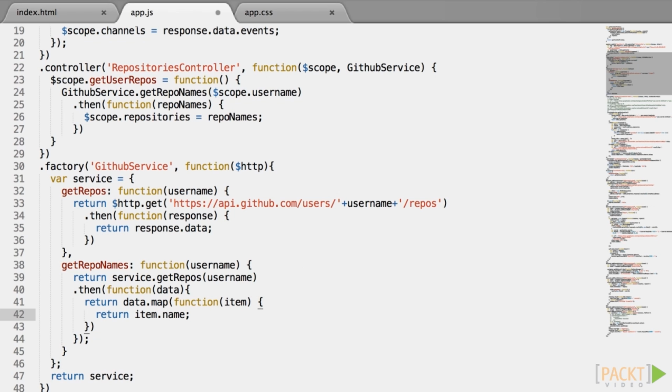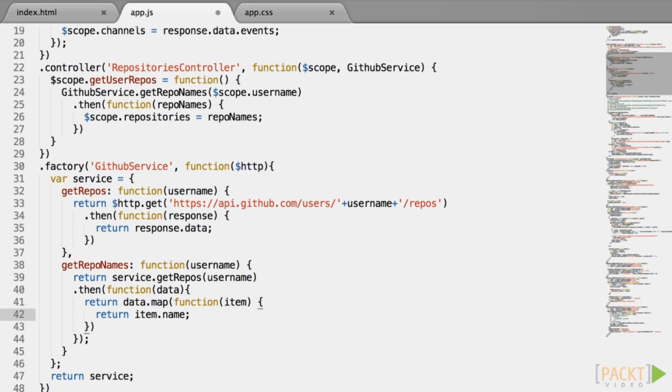Note that all those building blocks, all those methods, return promise objects, which makes it easy and predictable to work with each of them. You can easily imagine creating more methods on the service that would make use of the getRepos function, maybe one that gets only private repos, or one that simplifies the repo objects.